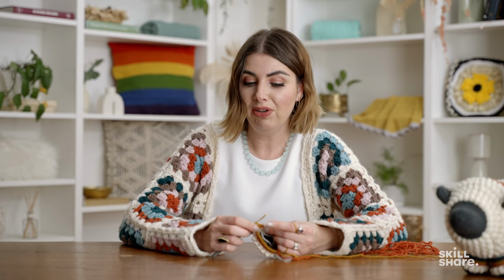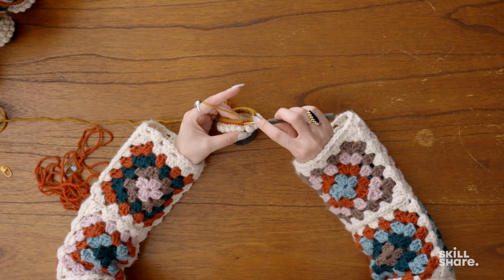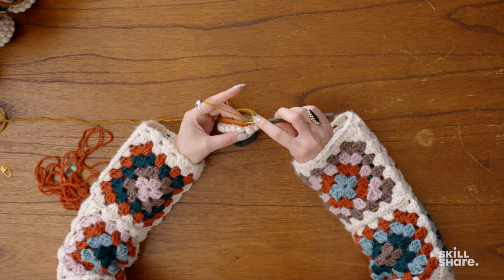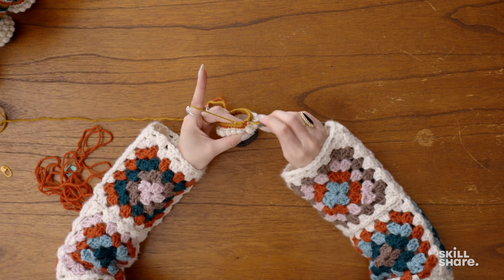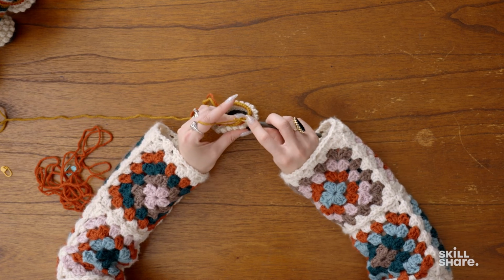When you get to the end of one of these rounds, you can see here, this is my last stitch. And it's very, very easy in joined rounds in single crochet to mistake the final slip stitch join as a stitch. So don't confuse the slip stitch join as a final stitch space to go into. And whenever you're in doubt, count your stitches around in that round and make sure that you have the right amount so that you don't add an extra stitch by going into that slip stitch mistakenly. So I have 1 single crochet left to do. I'm going to join my round with a slip stitch.